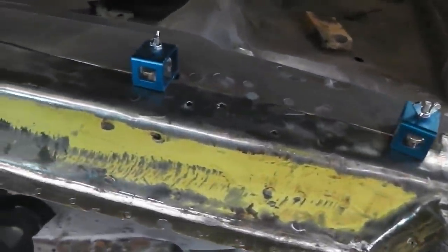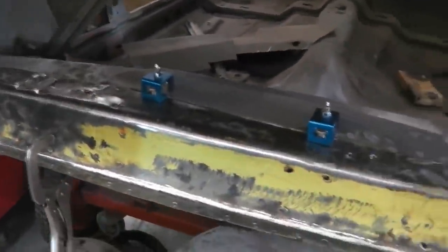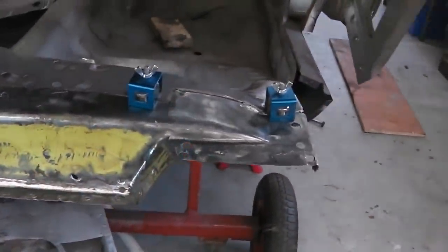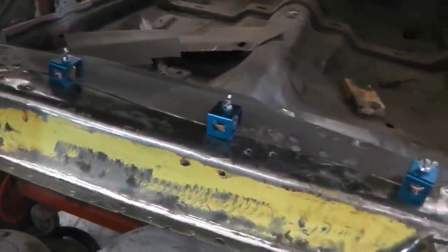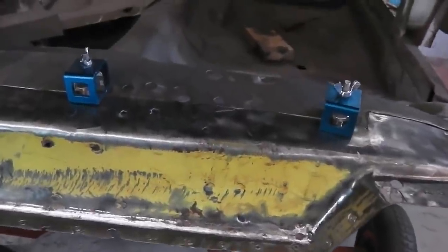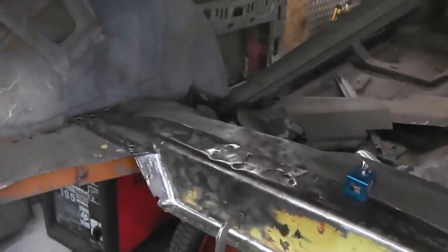Don't worry about that yellow paint, by the way. We'll just scuff that off because the whole boot's getting shot blasted again anyway. But I've took paint off where there's going to be heat because I don't want that burning and smouldering. And I've cleaned the back side of it too, but again the car gets flipped and shot blasted underneath. However, I have made sure that where the brackets for the chassis leg are going to land on this, that's very clean, and indeed that'll get weld through primer on it before we fit the chassis leg.